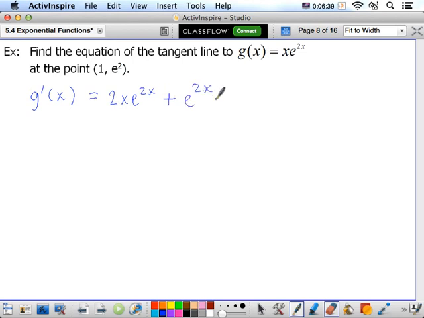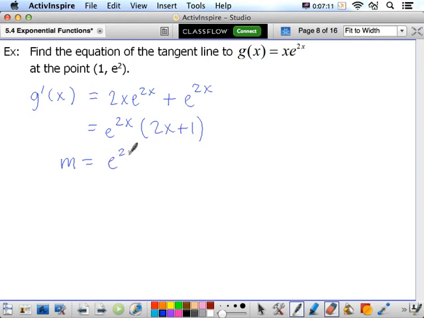Now normally we would factor out the e to the 2x, but there's really no need in doing that, because we're just looking for the slope. So we don't really have to factor unless you just want to. Either way, it doesn't matter. You have to if you're looking for critical numbers, but if you're just looking for the slope, you can just plug in. It makes it a little easier when you factor it before you plug in. Okay, so let's factor it and plug in 1, and we get 3.